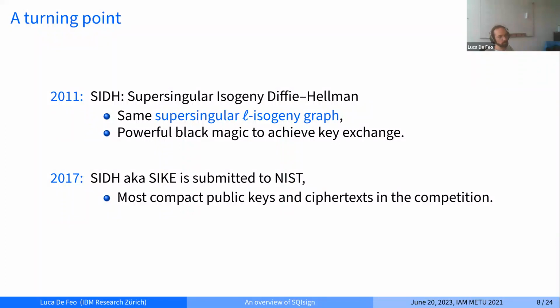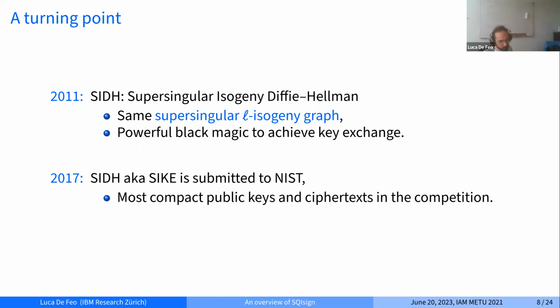And that turning point came with the discovery of SIDH, the supersingular isogeny Diffie-Hellman, which essentially combines a little bit the two ideas of Charles-Goren and Lauder and Couveignes-Rostovtsev-Stolbunov. Because it is a key exchange, it tries to mimic the Couveignes-Rostovtsev-Stolbunov key exchange, but it does so on the supersingular isogeny graph, using some advanced tricks to make the diagram commute and to get to the same shared key in the end. And this was the very first efficient key exchange based on isogenies. And this is why people started getting interested.